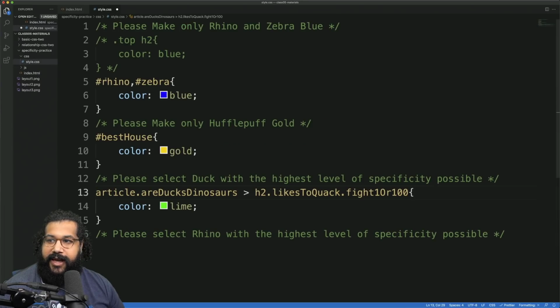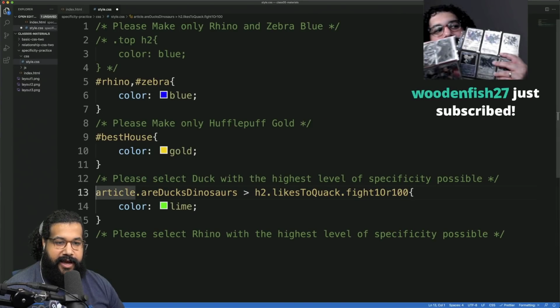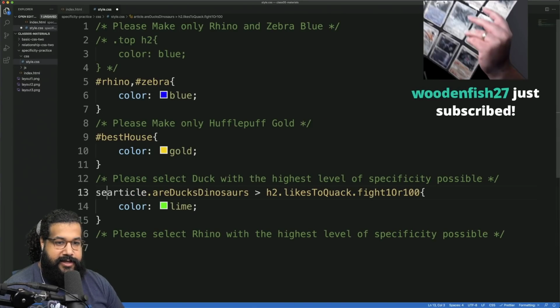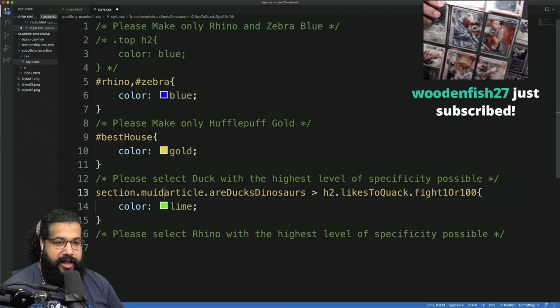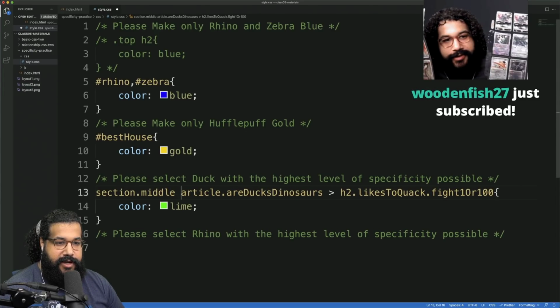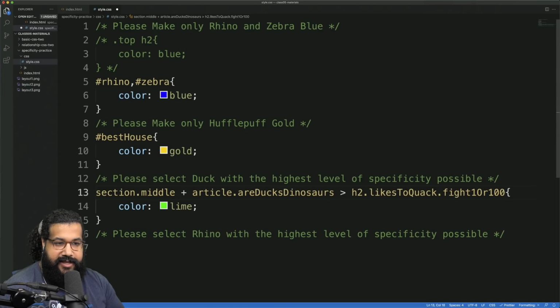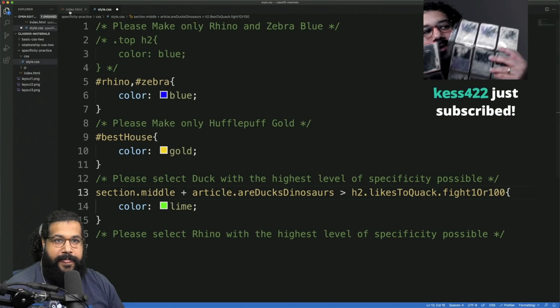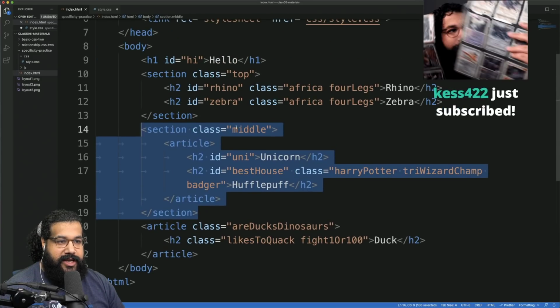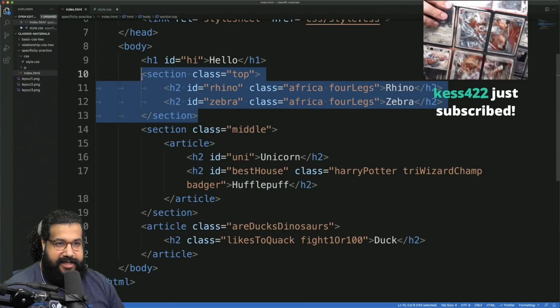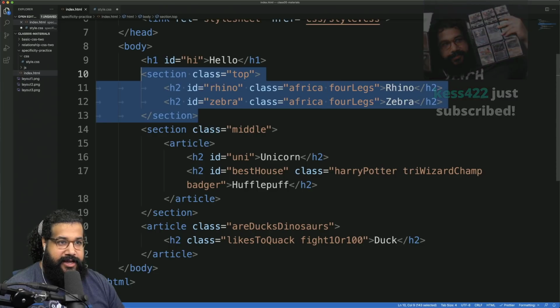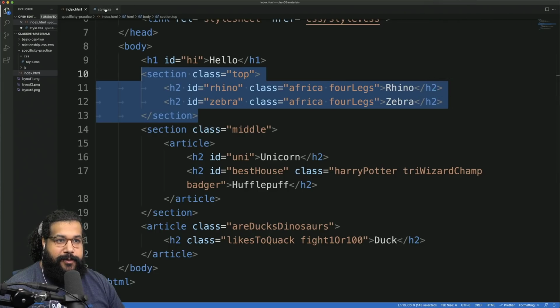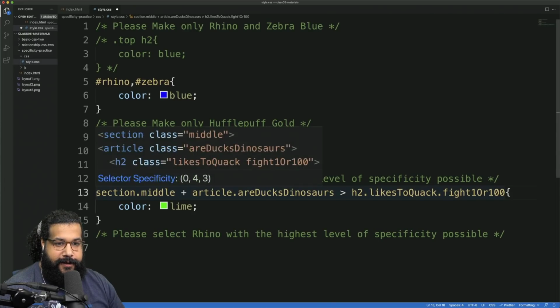So I'm going to use that. I'm going to say section with the class of middle that is the sibling. So give me the article that's the sibling to the section with the class of middle. And this section with the class of middle is a sibling to that section that has the class of top. So we gotta do that too.